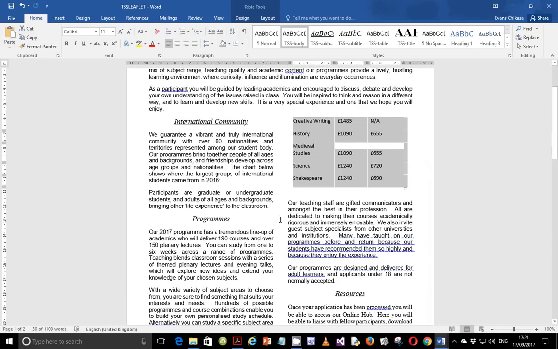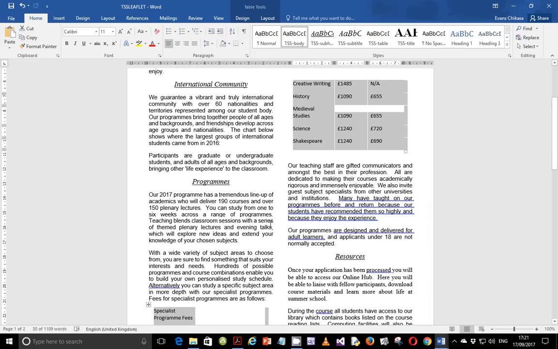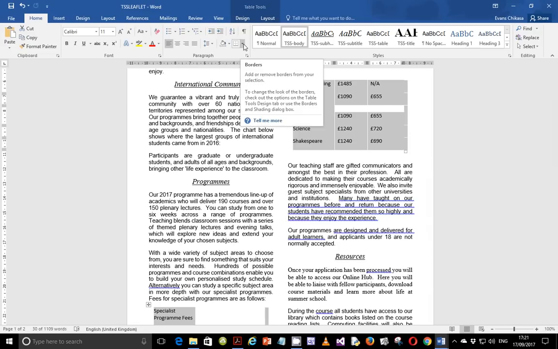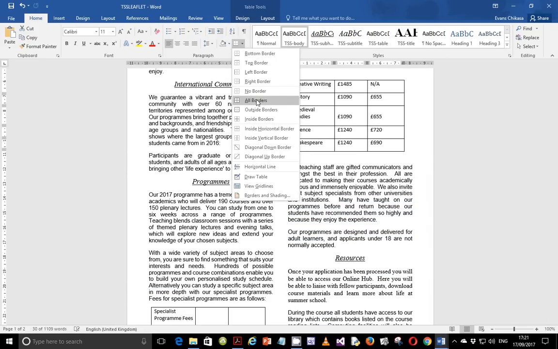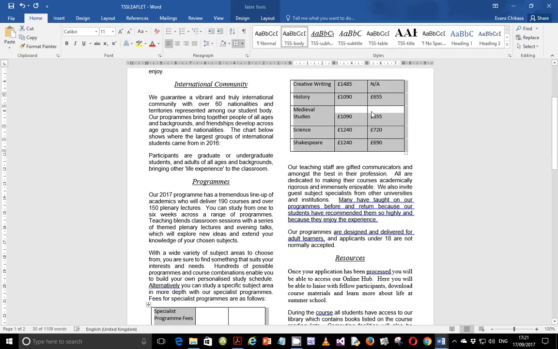Okay, so what I'm going to do is to make the table grid lines visible. Okay, the table borders visible, so that I can see where the demarcations for each cell are. If the question doesn't require you to put the borders, then after you enable the borders, you're supposed to disable them again. So just say all borders, and you see that all borders are going to be visible. Okay, so what you're going to do now is to insert a row just after history.